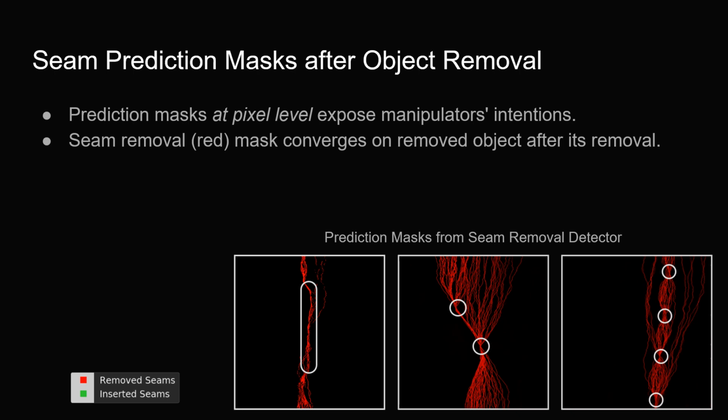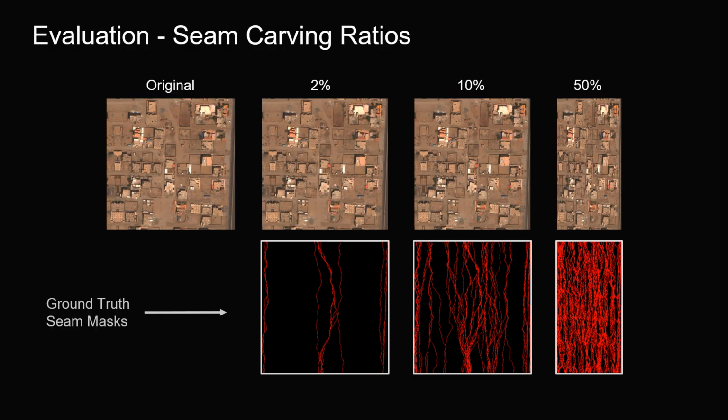So it is very important to have a localized seam carving detector in addition to having the image level classifier. The level of manipulation clearly depends on how much we're actually seam carving our images, and we'd like to see how our model generalizes across different seam carving ratios. To build some intuition, I have an original pristine image at the top left here, while I also have the 2%, 10%, and 50% seam carved versions, along with their ground truth seams in the bottom row.